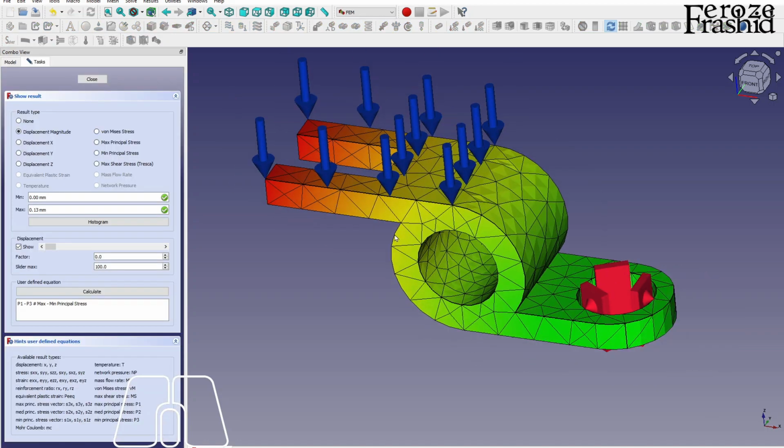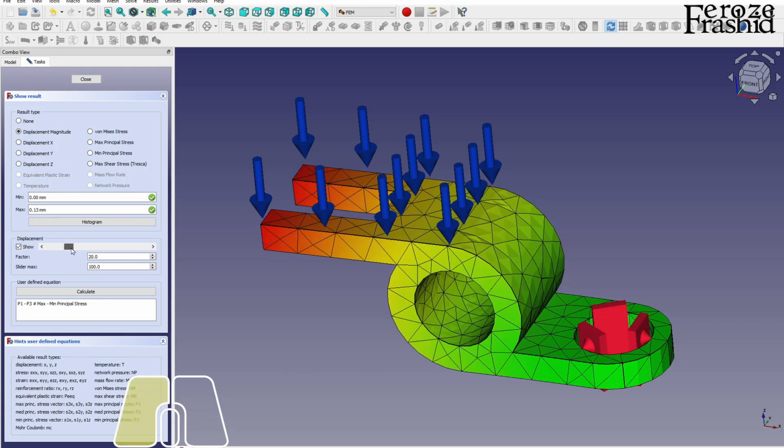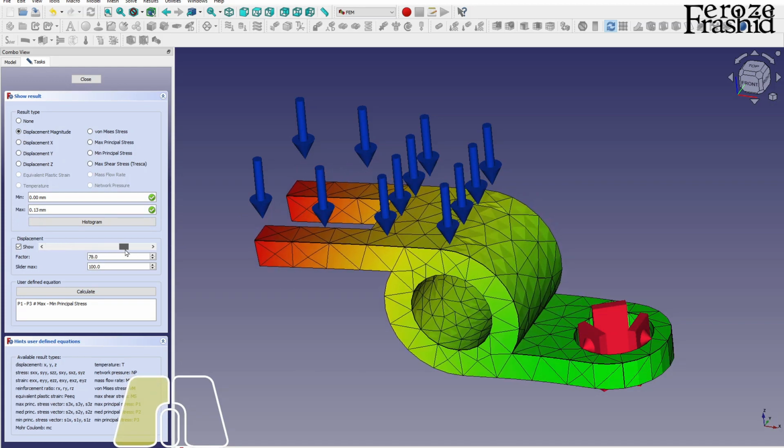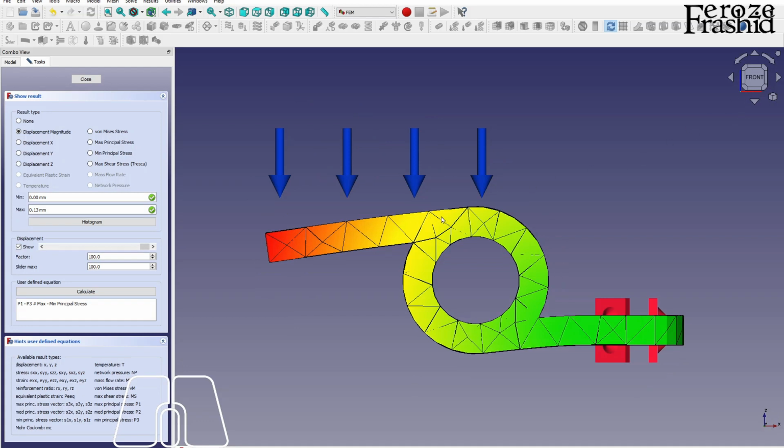So this is the mesh. Here we can see this object will be displacing. The most displacement will come at the red, and there is a fixed support, so it will still be displacing near the support as well.